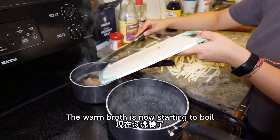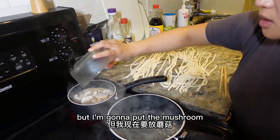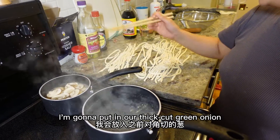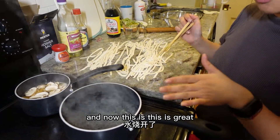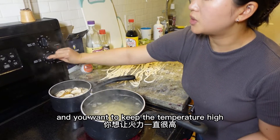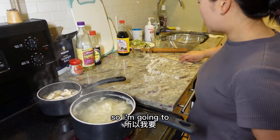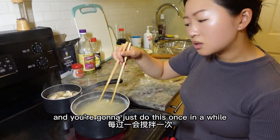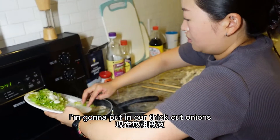Add a cup of water to the warm broth. Once it starts to boil, add the chicken meat. Once it starts boiling again — the chicken isn't fully cooked yet but — add the mushrooms. Let that cook on medium heat. When the mushrooms are soft, add in the thick-cut green onions and we're pretty much done with the broth. For the noodles, add them to the boiling water. Keep the temperature high to maintain the boil so the noodles don't stick on the bottom — gently mix them around occasionally. Boil for 10 minutes.